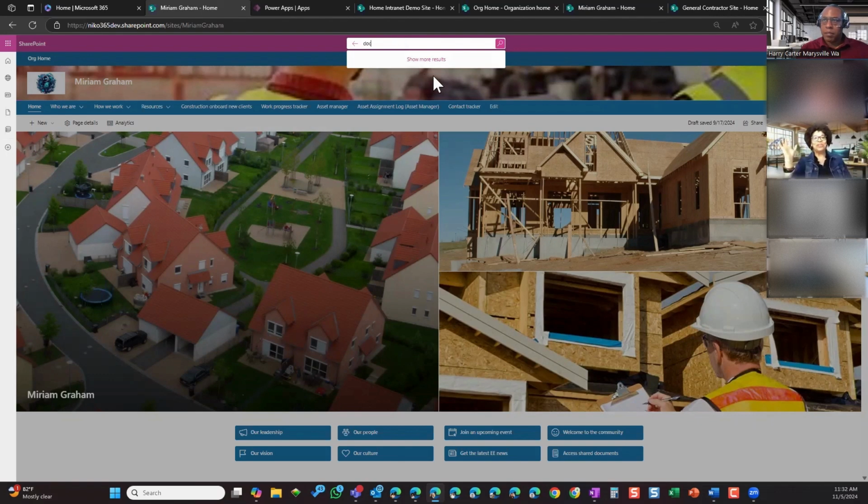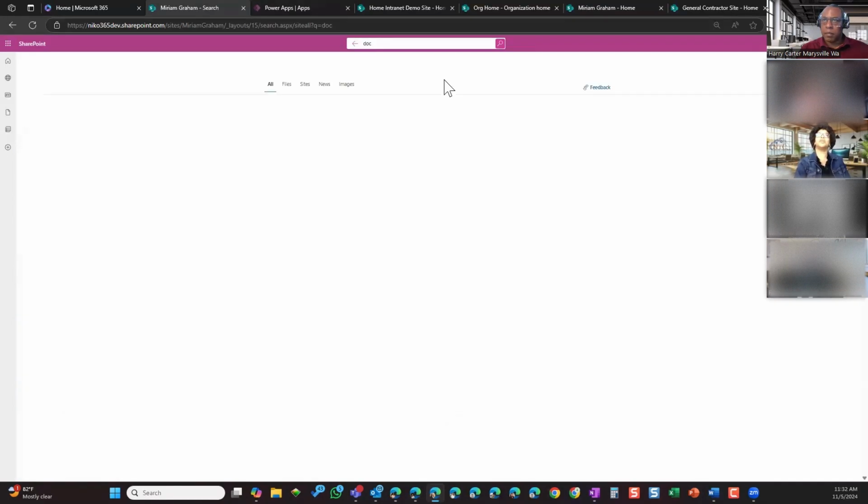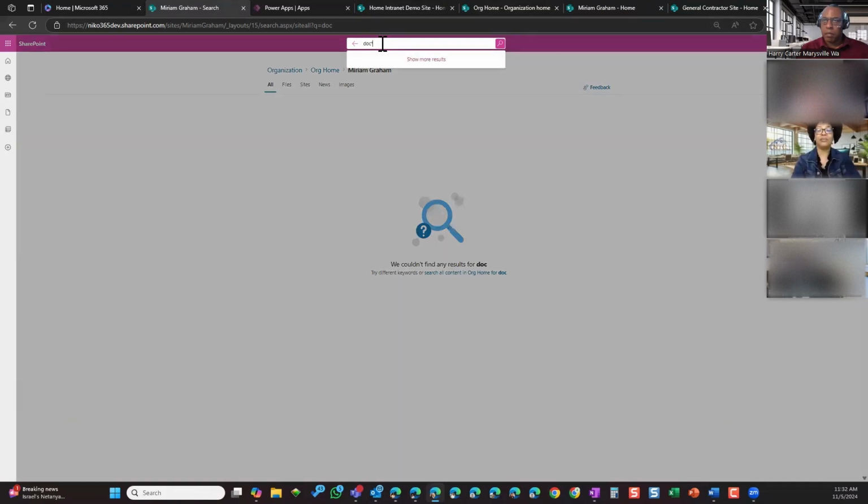Anyway, you have your options in the list. You also have the show more results here, where you could click on it and it takes you to the search page. Now, it doesn't show anything, even though there are things here, because it's doing a literal search for DOC. I can use the same search things, like wildcards, such as the asterisk, for saying anything with DOC and then any other letters after that.